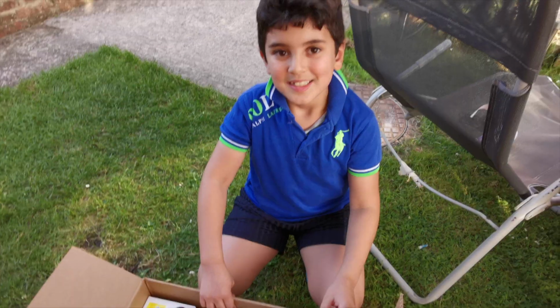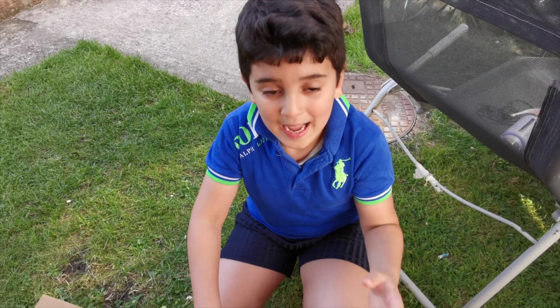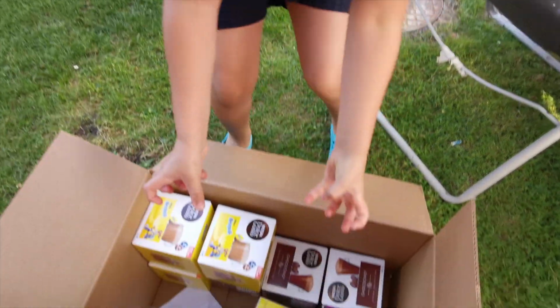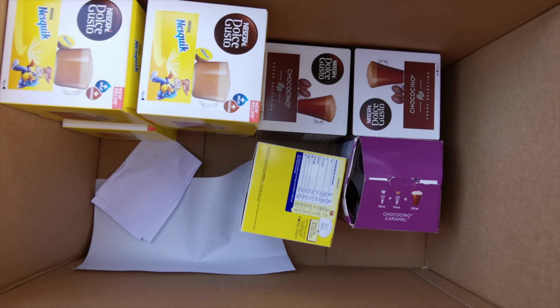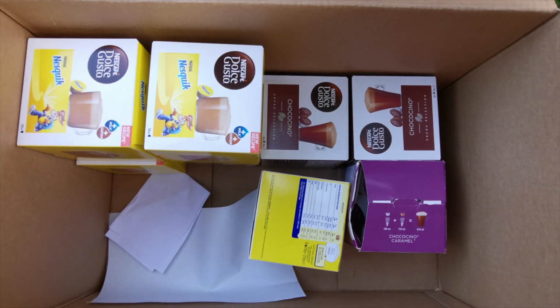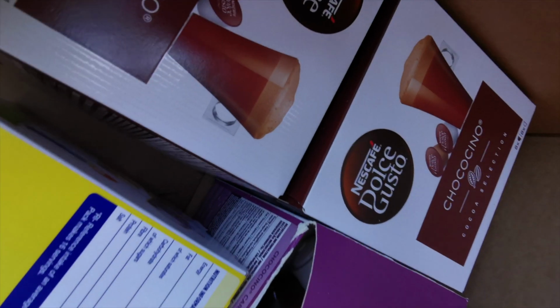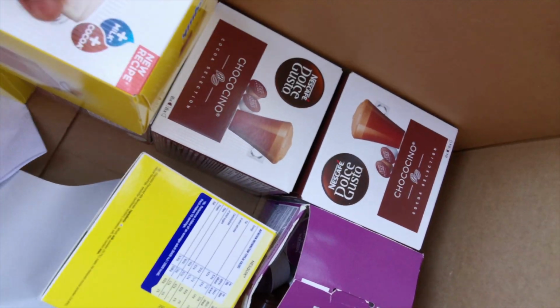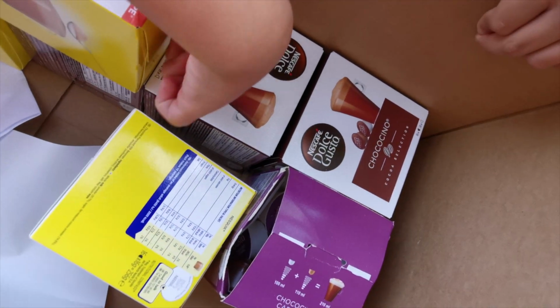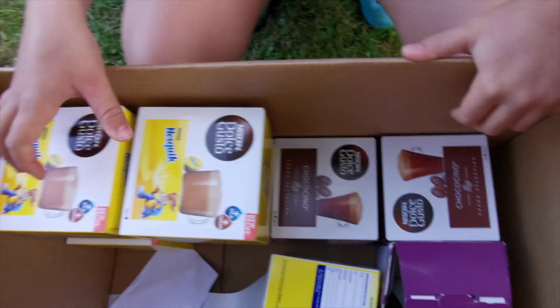They have sent us 8 pod boxes free, and I got to choose. So we got 4 Nesquik hot chocolate, 1 hot chocolate with caramel, and a normal type. What's the normal type? The normal type is basically a classic hot chocolate. But a certain one, what's it called? It is called Chocchino.